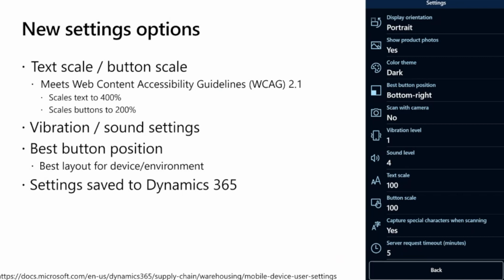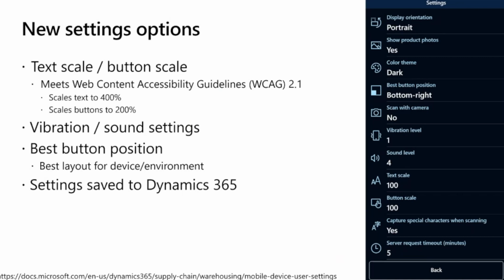So as I said before, this app is intended to operate across a range of devices and interaction models. We want the default OK action of the app to be located in the easiest place to select. But this might change depending on user handedness and device usage. So we now have the ability for a user to specify where the default OK button should be located. So I'll show this in detail on the next slide.